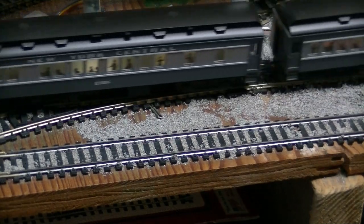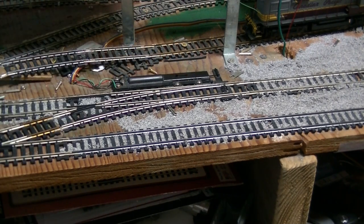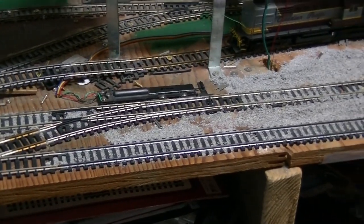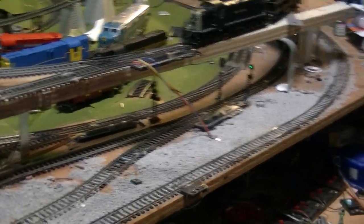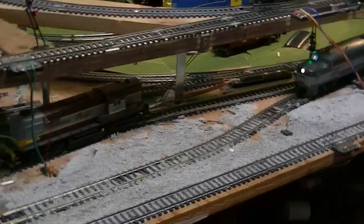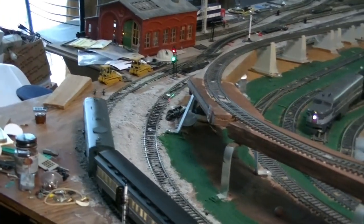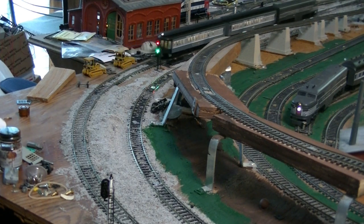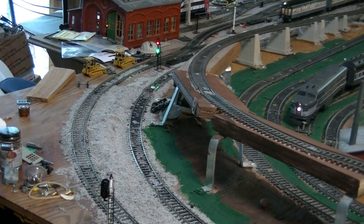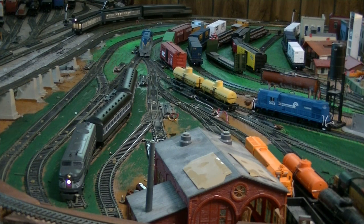If you haven't noticed already, I was very impressed with this locomotive's operation. It was so smooth you could barely hear the motor run at all. Anyway, let's bring this run to an end and get the passengers safely back to Seacliff Station. But first, let's watch a little switching in Midville Yard by an RS-36.